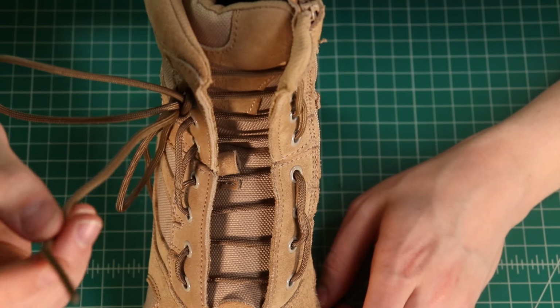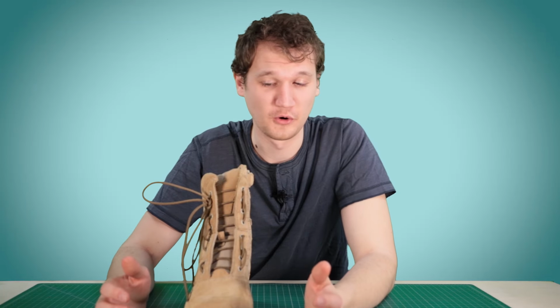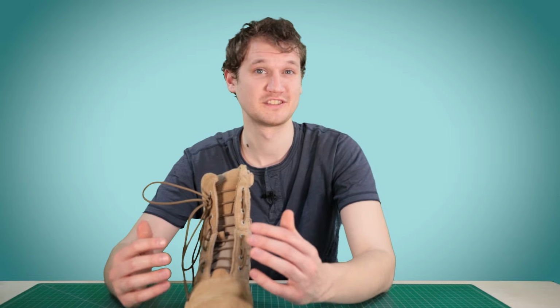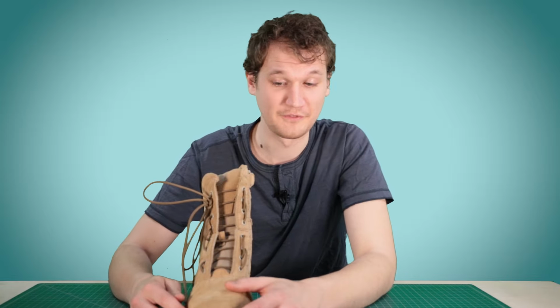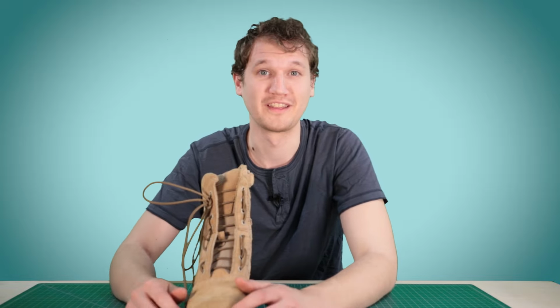If you're wondering about these shoelaces that we're using, it's actually just 550 paracord. If you don't know what 550 paracord is, it was used in World War II for parachute lines and has since been used for a lot of other things. It's handy to keep them in your backpack if you're going hiking or even just going about your day. If your shoelaces break, for instance, you can just whip out your paracord and do up one of these.